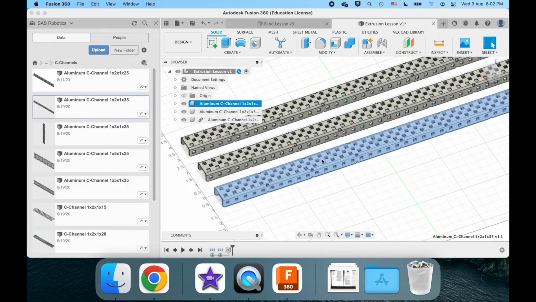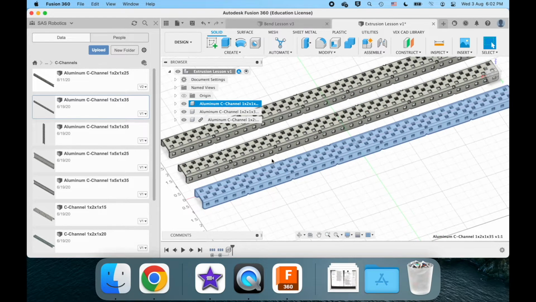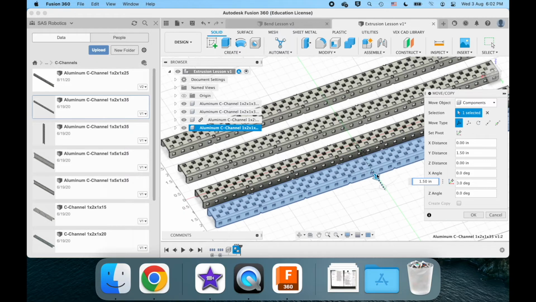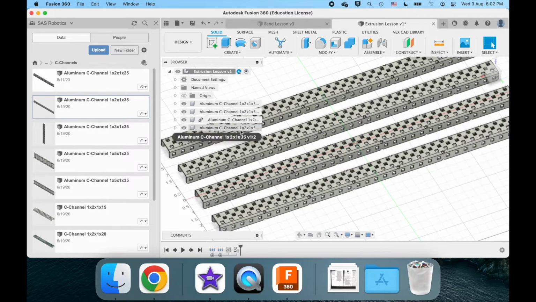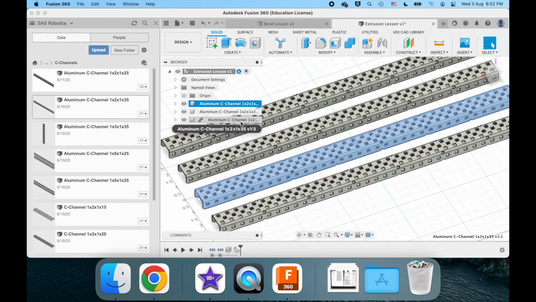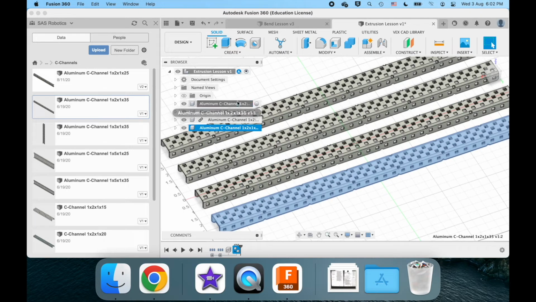But after you break the link on this piece, and then I make a copy of it, you'll see by the name version 1:2 that these two pieces are linked together in that kind of way. If I make a change to one of these components, the same change is going to be applied to the other components. Okay, now I'm going to get rid of these three C channels.